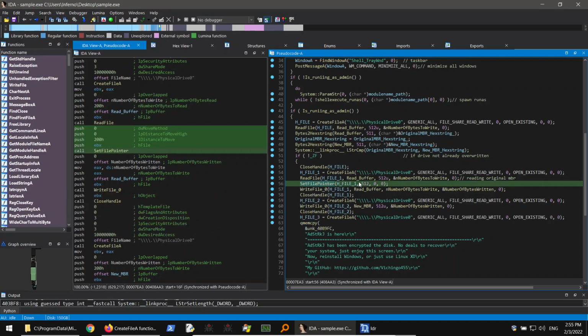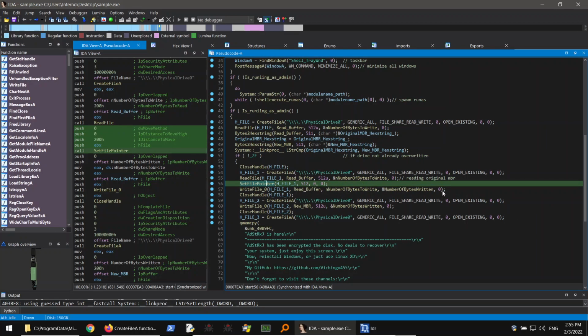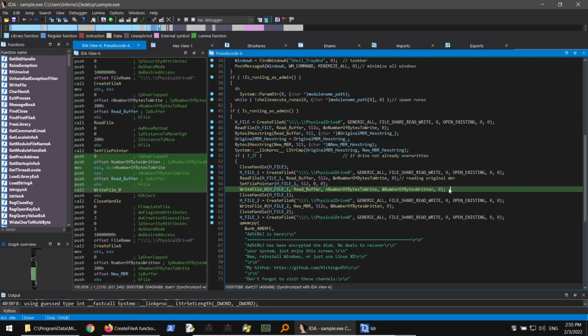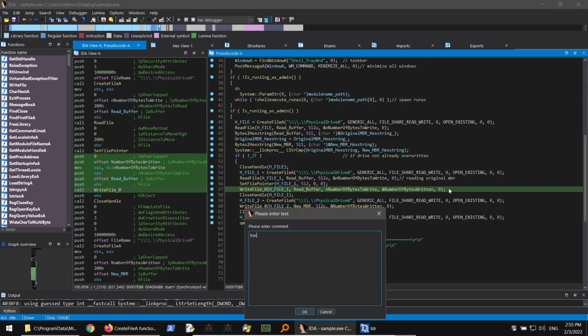This will set the file pointer to offset 512, and after that, to this offset, something is written. What is written is the original, so this is some kind of backup of the original MBR. So let's name it backup original MBR, 512 to 1023.